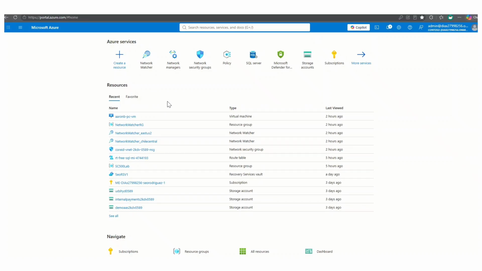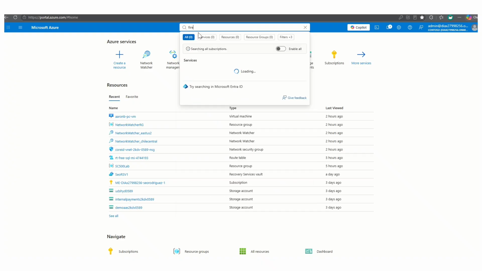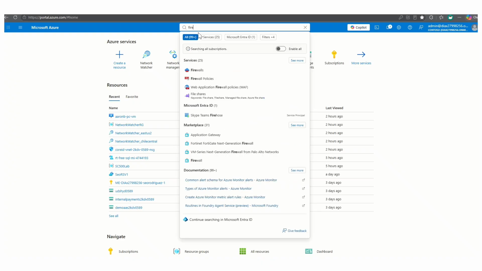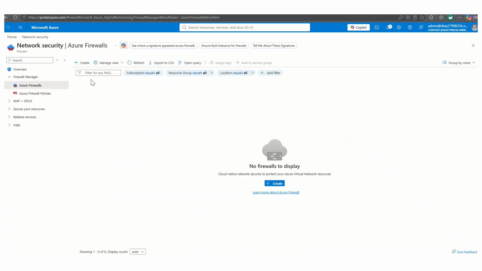We're here at the Azure portal, portal.azure.com. If you look for firewalls, I'm not sure if I have any here, but I don't have one. But we could just pretend that we're going to create one just to look at some of this stuff.